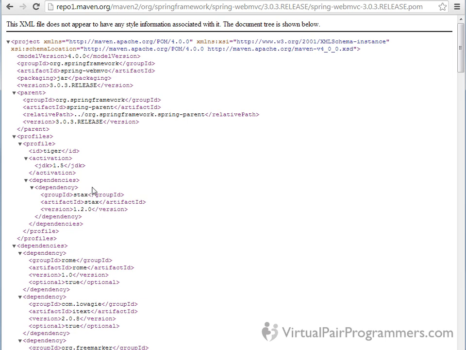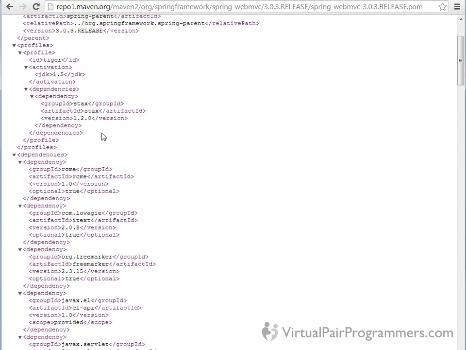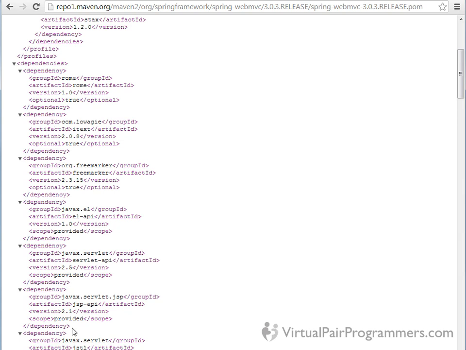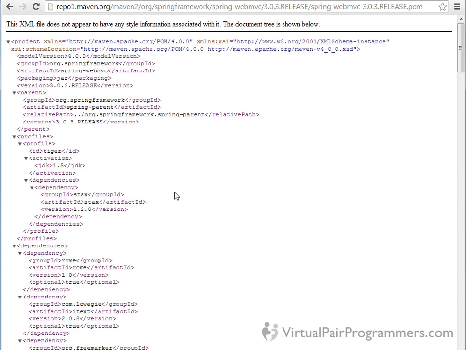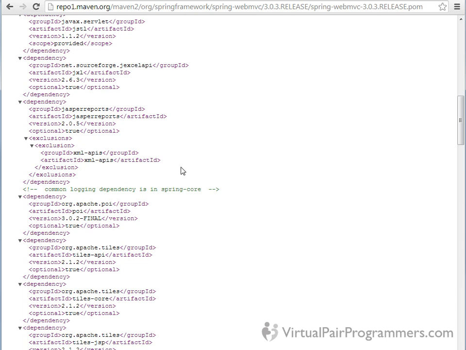But apart from that, really all there is in here is, as we did, they've declared a group ID, an artifact ID, a version, and then they're listing their dependencies. Feel free to have a good look at these dependencies if you have the time, but for us, the one that we're interested in is the validation dependency.